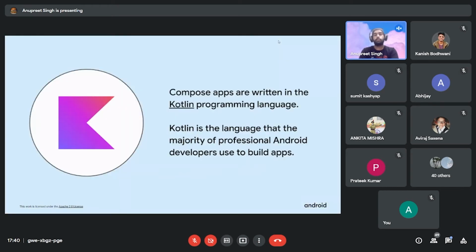So let's talk now about what Kotlin is and why we need to learn about Kotlin before learning about Compose. Compose is built upon Kotlin. Kotlin is a language geared towards Android developers, and at Google I/O 2017 it was declared the official language for building Android apps by Google. Before that, Java was used. Java had many discrepancies and was not very well suited for modern apps. So Kotlin was developed. Kotlin is interoperable, what I mean by this is that Kotlin can be added to any Java application and it will run. If you have an existing Java app, you can add Kotlin and it will work.